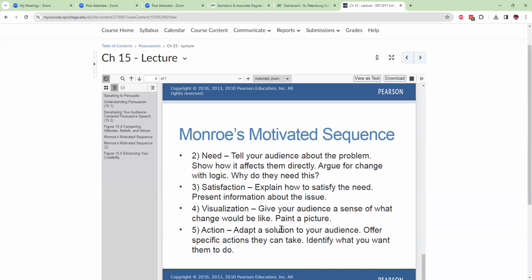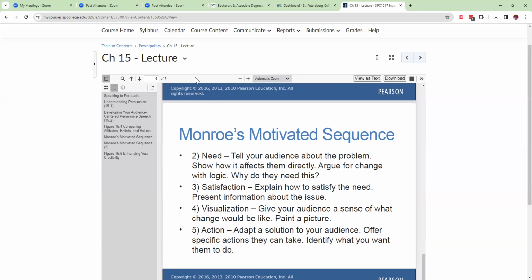The action: adapt the solution, identify what you want them to do, offer actions they can take. This is really the conclusion. And if you think about the last speech, you're kind of moving into a wrap up and a clincher right at the end. So for this part, it's just spurring the audience into action one more time. So here's what you've got to do: you've got to go see the movie for these reasons, etc. So you're going to have one final push about why they've got to go see this film at the end of your speech. And then you want to end strong on a clincher, something that's going to have an impact.